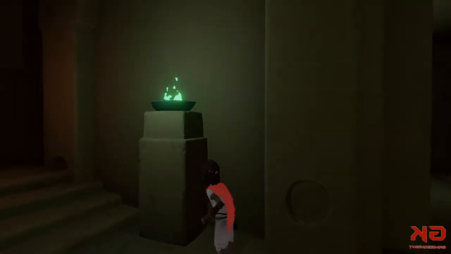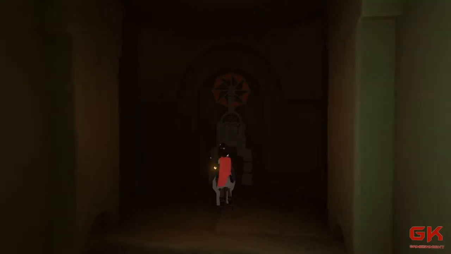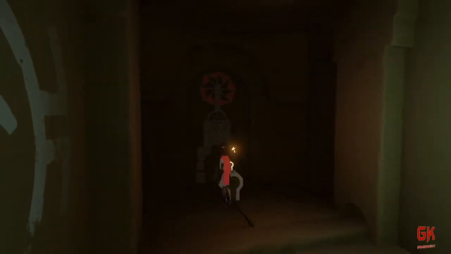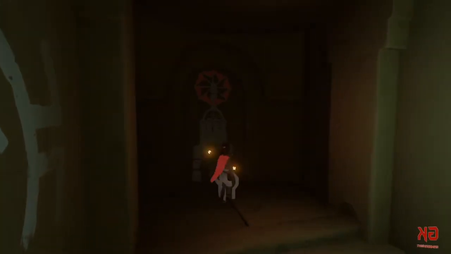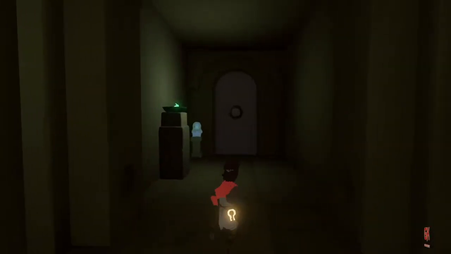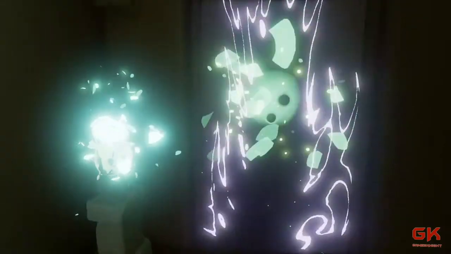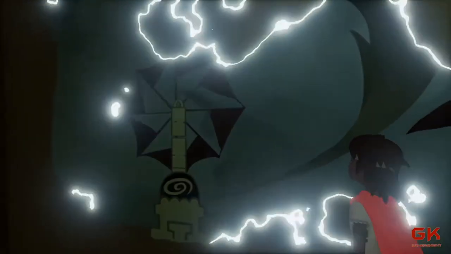Okay. So there's the key. Fantastic. Right, we're back in business again. We have ourselves a key, which means we can get through the door, which means no more running around with the big bird chasing us. So that's good news. And okay, we don't have to go out the way we came. We can go out a different way.